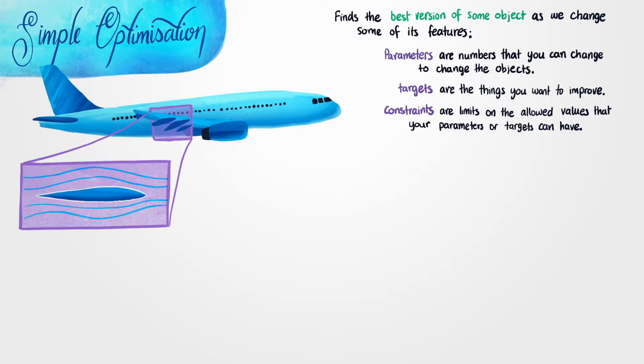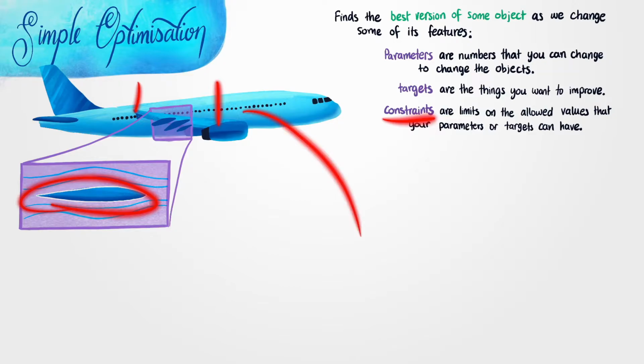If we want to think about the actual parameters that we could change, well, we could change the length of the wing, we could change the shape of the wing, or we could even change the material the wing's made of, for example. But if we want to talk about constraints, there are actually so many that an airplane designer has to consider. For example, they can't just make the width of this wing as wide as they like, because an airplane actually has to fit inside of an airplane hangar. And we can't really choose any shape we want because some shapes will actually cause the plane to become unstable and just fall right out of the air.